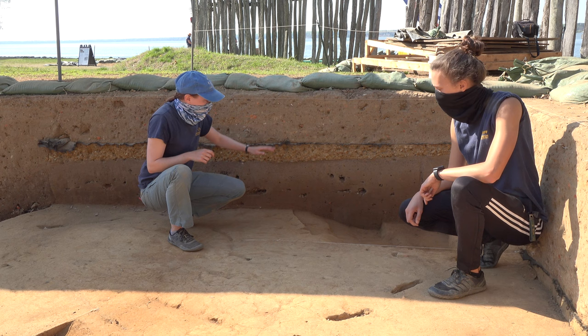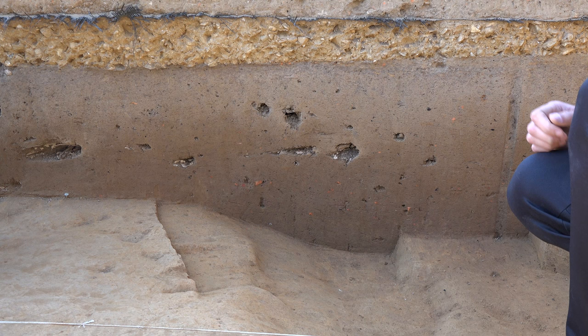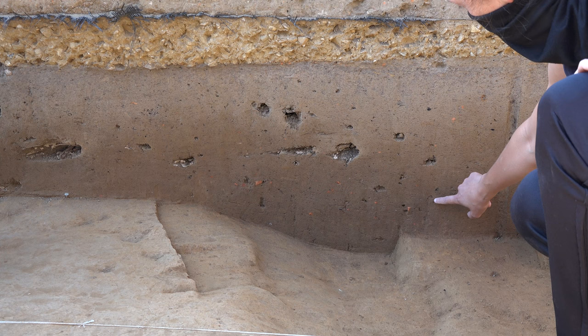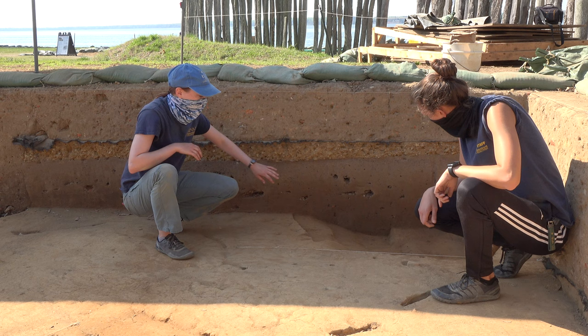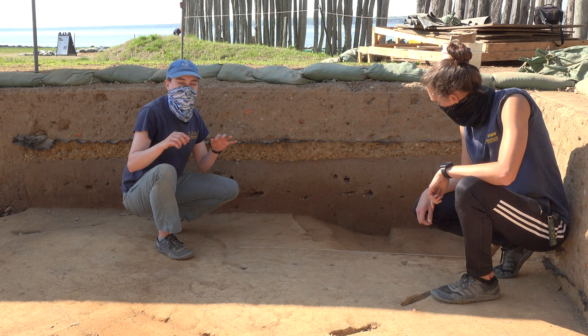Similar to what we have going on in the wall over here, a similar thing is happening with this ditch — it's getting filled in at different levels and throughout different time periods. We can already see a little bit of that in the wall here for the ditch too, because we've got your A layer up here and your C layer coming in down there. The A layer has got a lot less mottling — it's kind of a smooth, even color. And then once you get down to the C layer, that's got different colors of clay mixed in with it throughout the entire layer.